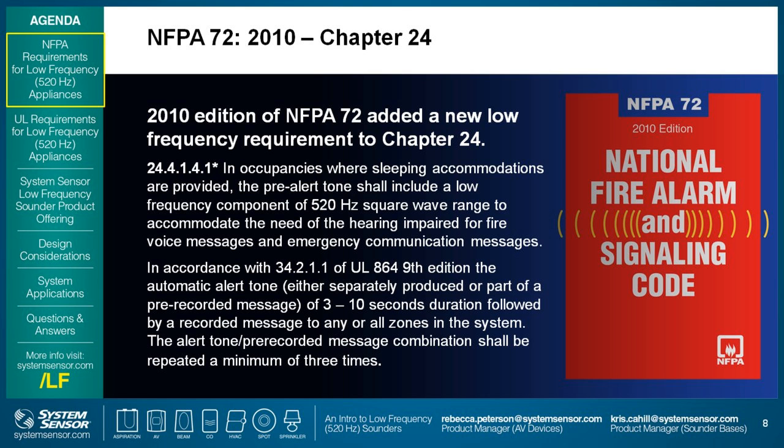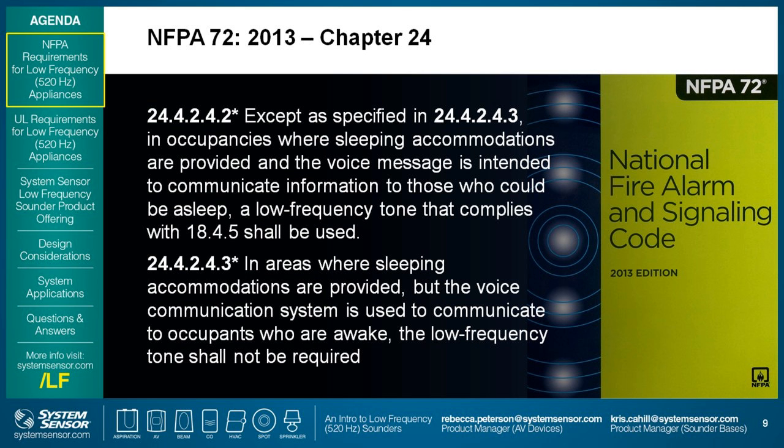And people didn't like how loose those terms were. So what they wanted to do is make it clear that now they're referring you back to Section 18.4.5, which means that the requirement goes into effect January 1st of 2014. The signal has to be centered around 520 Hz, and it has to be of a square wave format. They also added another little provision in there that states that this is only intended to awaken individuals, once again, to try to bring you back to the study.